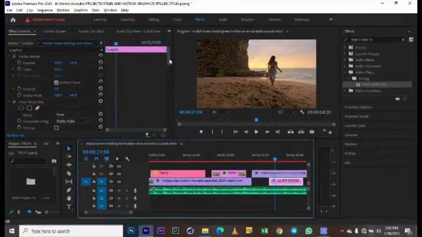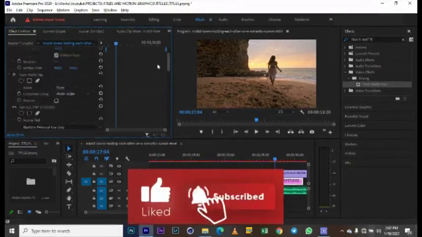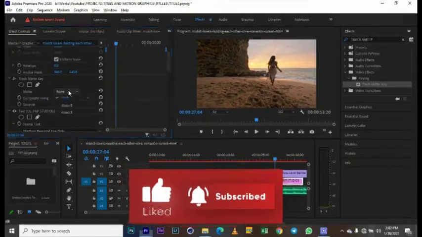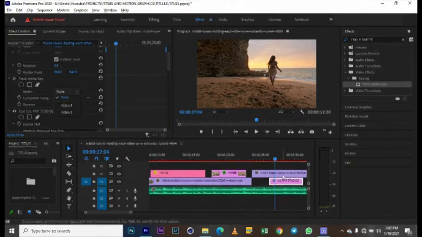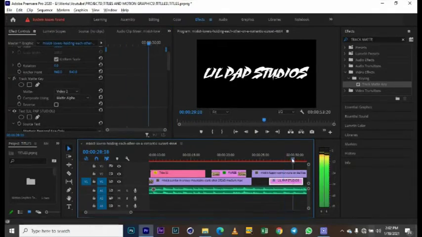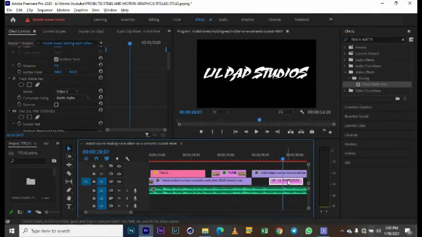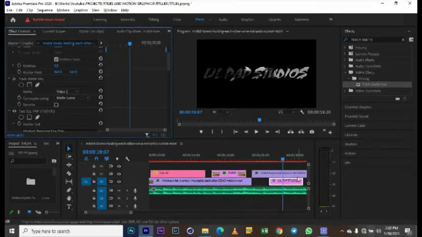That's what it is. The effects for the track mat. Where is it? Then we choose video 2 here. Now there's no problem with this. We only need to change this to matte luma, and this is what we get here.